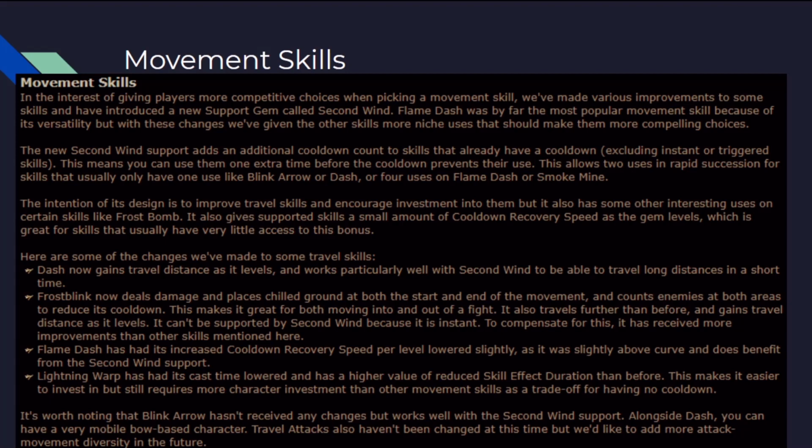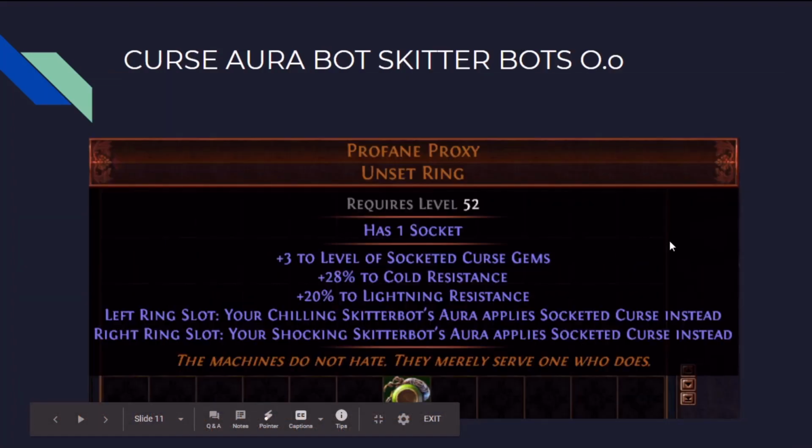So Second Wind support was the one where it adds a second charge. Alongside Dash, you can have a very mobile bow-based character. Travel attacks also haven't been changed at this time, but we'd like to add more attack movement diversity in the future. That's pretty cool. That's pretty good. So you have 2 Blink Arrows. Can you have 2 clones then?